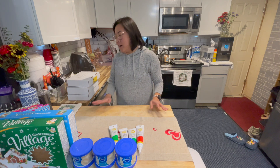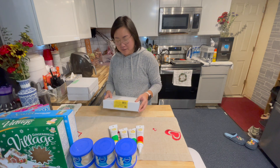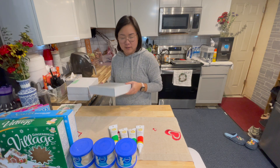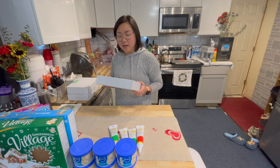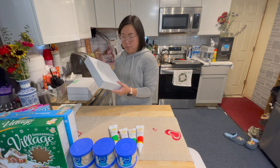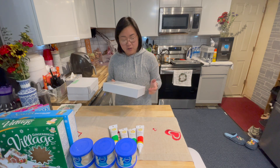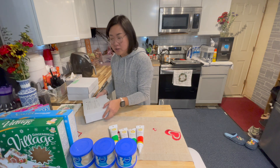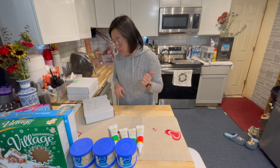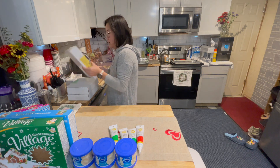Today I'm gonna be baking cookies for the family — 'family mess' is what I'm calling it. I bought these a couple of weeks ago from one of our cousins because of their cheer fundraiser, and now I'm going to turn them into cookies. They're pre-made cookie dough — this is the peanut butter cup. I just had to preheat the oven, which I already did to 350 degrees. They're already shaped, I just need to put them on a cookie sheet and pop them in for 11 to 13 minutes.